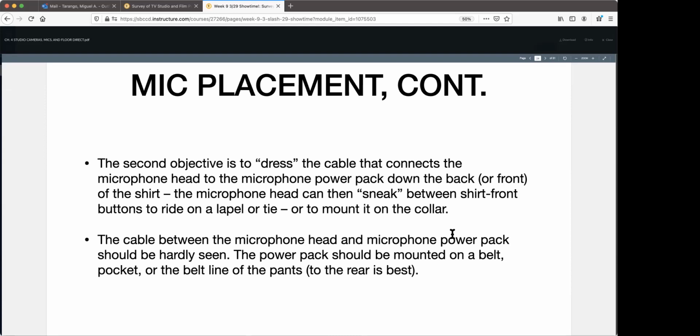Now, sometimes we can't hide this, especially if the person's wearing a t-shirt. So wherever you put it, people are going to see it. So sometimes I just clip it right onto the front of the t-shirt, because if you clip it onto the neck and the person is moving, you'll get that ruffling sound and you'll keep hearing it. And sometimes it does no good because the microphone is pointing away from the mouth.